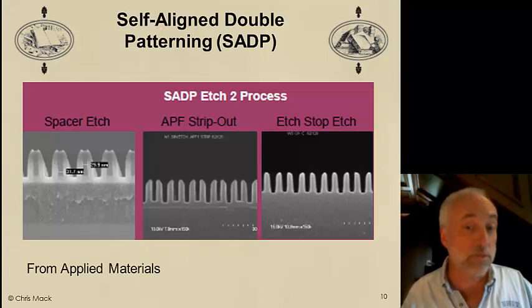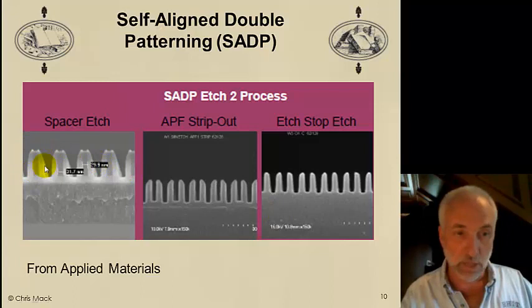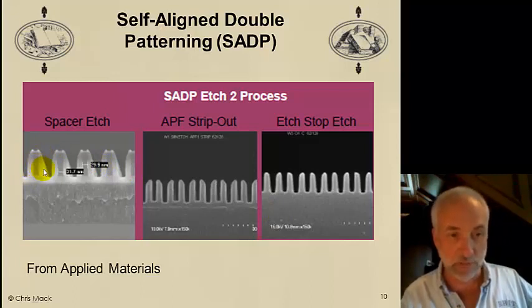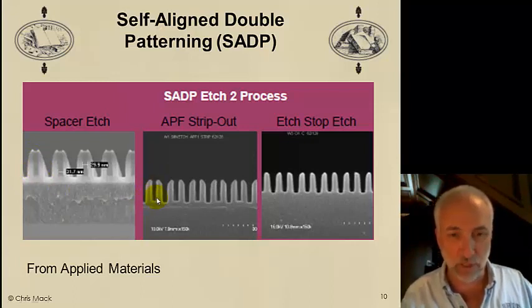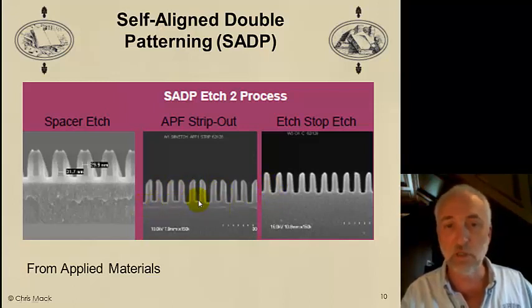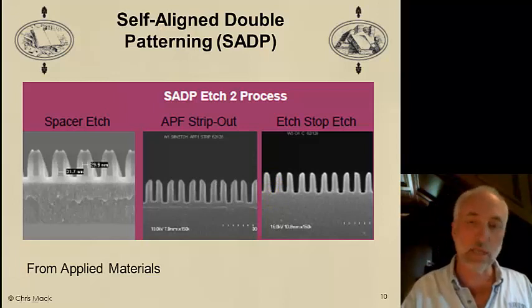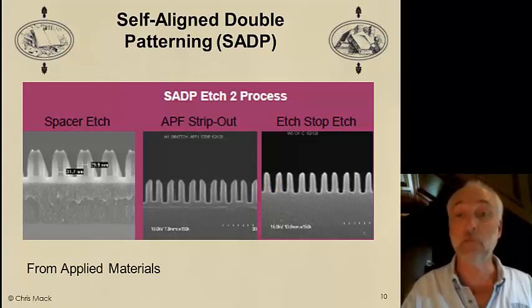Here are some images that I got from Applied Materials. Here I show the mandrel in the middle and the two sidewalls on either side. Here is what it looks like after I've etched out the mandrel in the center. That's why we call it a dummy pattern, because it disappears eventually, and now I have twice as many patterns. And when I etch that into the etch stop layer below, a hard mask or something below, this is what it looks like. So again, I can create a final pattern with half the pitch.